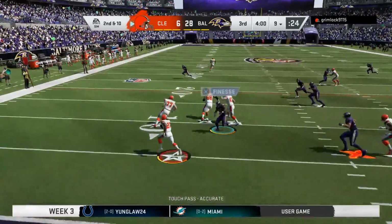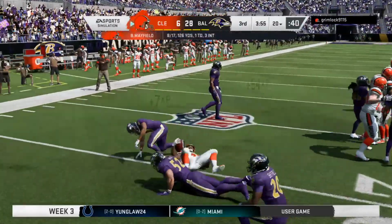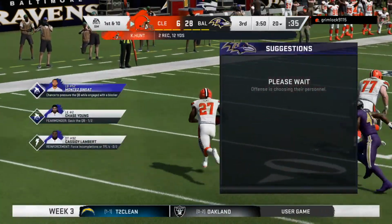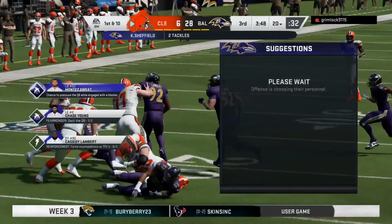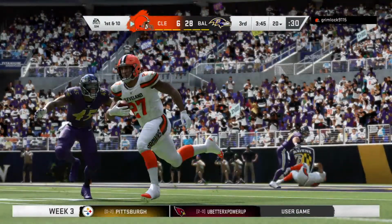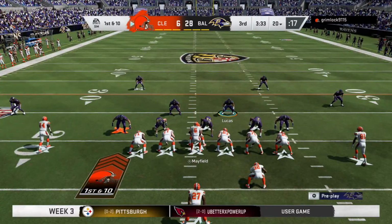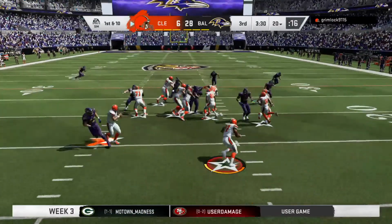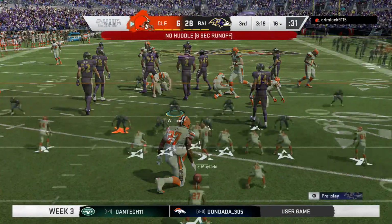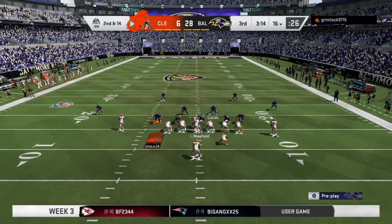Mayfield. They'll go screen here to Hunt. And he's taken down, but able to get this up to the 20-yard line. That's good for a Cleveland first down, an 11-yard pickup. When you run a screen pass really well, you got to like the look of it because so many parts come together to make it work well. The offensive linemen, where they're faking people out, the back slipping out there, catching the football, then all of them going together as one unit downfield. A really nice pickup. On first down, a running play ends up going backwards as he won't get close to the line of scrimmage. In fact, he's going to lose 4 yards.